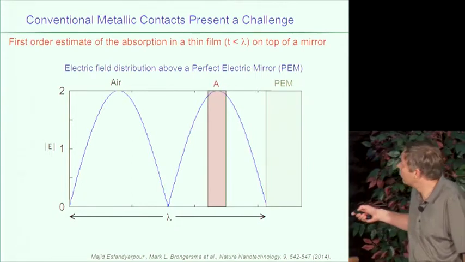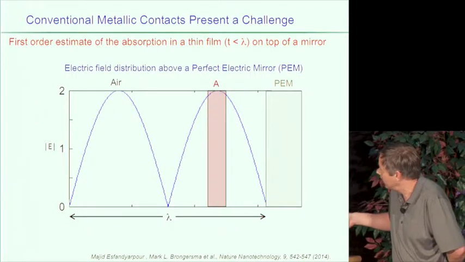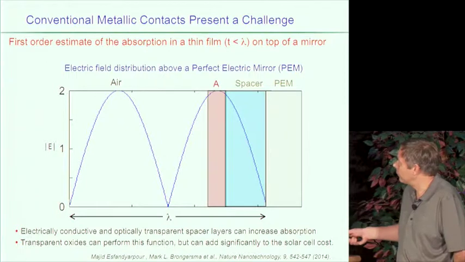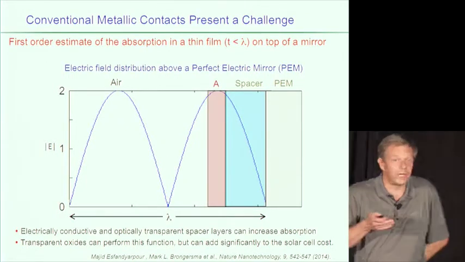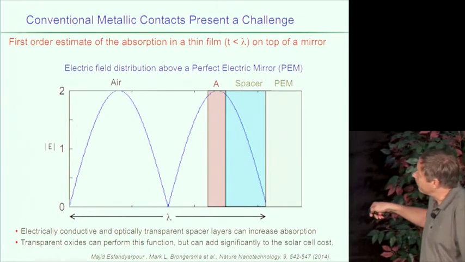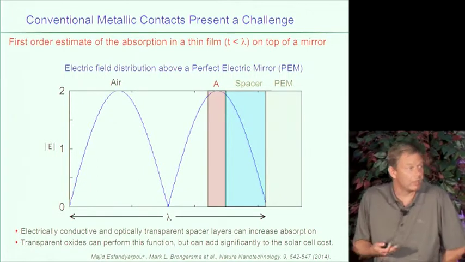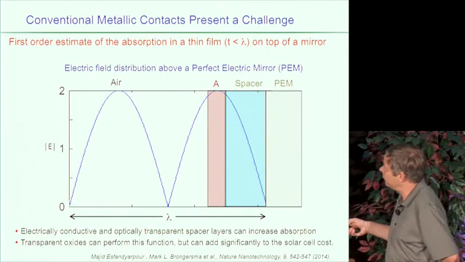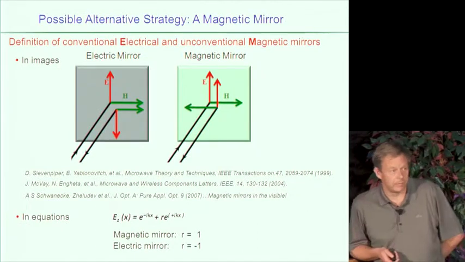Well, we could, for example, move the absorber layer to the peak of the field intensity, and what people have done in the past is to insert a conductive and transparent spacer layer like indium tin oxide or tin oxide, something that's nice and transparent and spaces the charge producing layer away from the metal so we can still extract the charge. But materials like indium tin oxide are not earth abundant, they're expensive, and there's also a little absorption. So wouldn't it be nice to change the mirror itself?